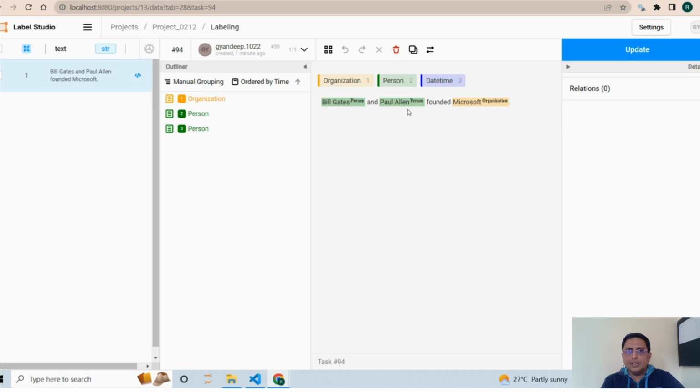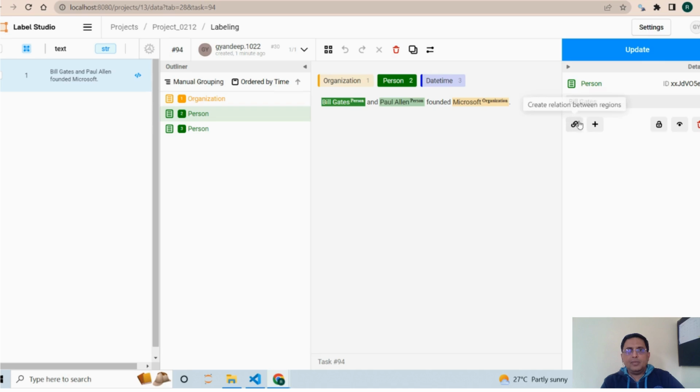Now the next thing to do is we want to identify the relations between them as well. So the way to go about it is we will select the first person here. The person is to be associated with the organization. So we selected on person, and it gave me, on this screen towards the right-hand side, a sidebar panel.